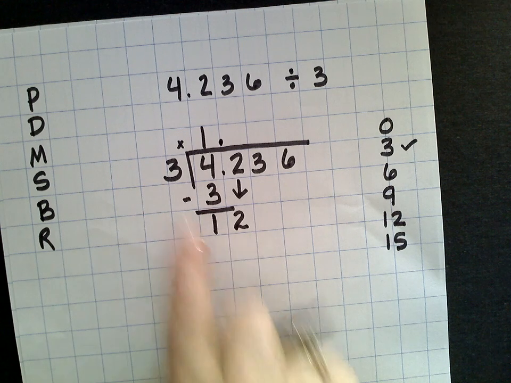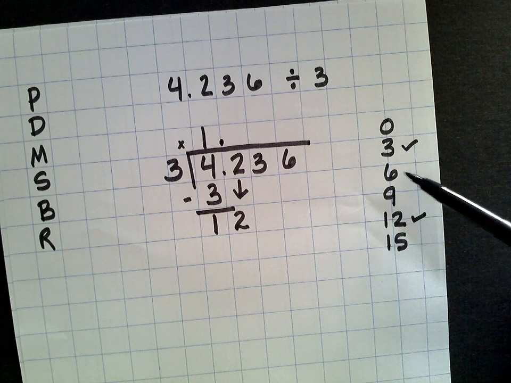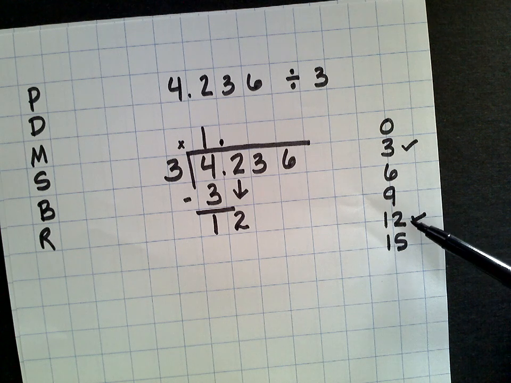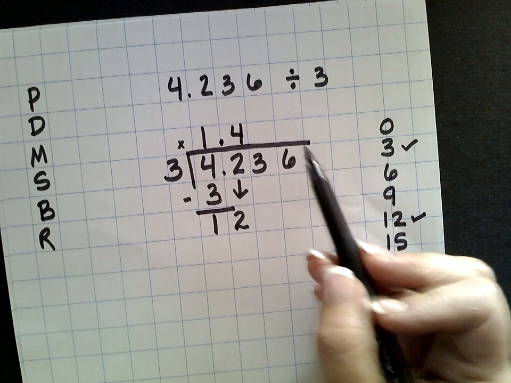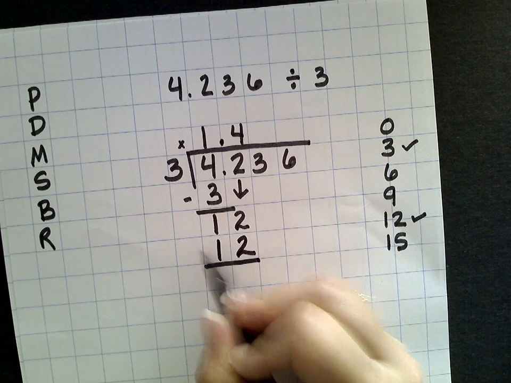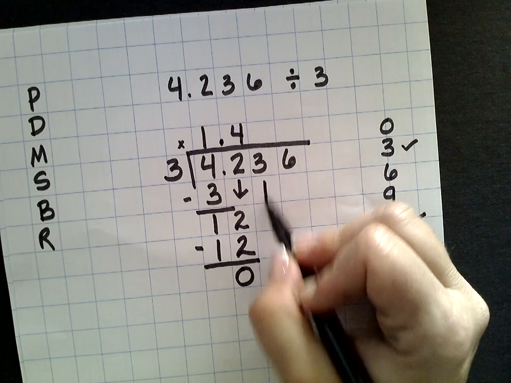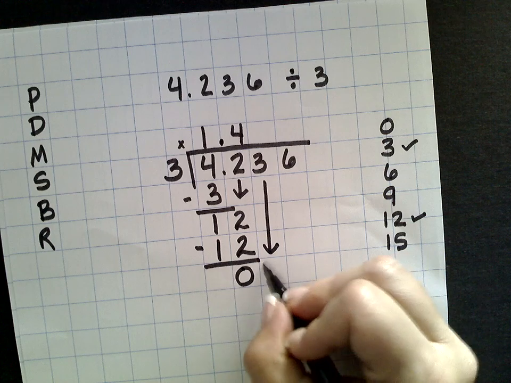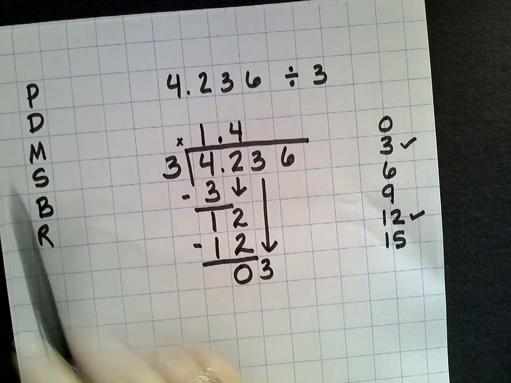3 goes into 12, or 3 times what gets me close to 12. As a matter of fact, look here. It goes perfectly. This would be times 1, times 2, times 3, times 4. 4 goes on top. That was my division. Now multiply. 4 times 3 is 12. Write it beneath. Now I'm going to subtract. My next step is bring down. So I Rover, or repeat, this process over and over and over. So now I'm back up.